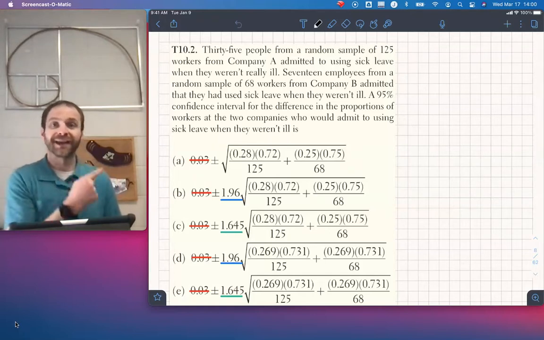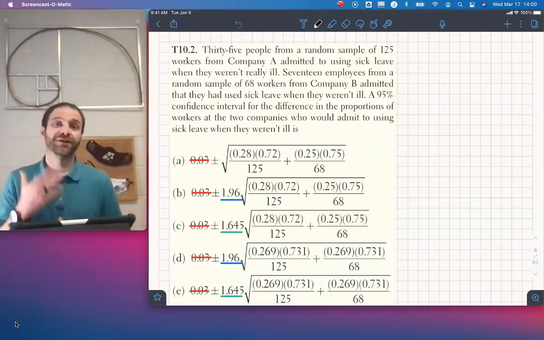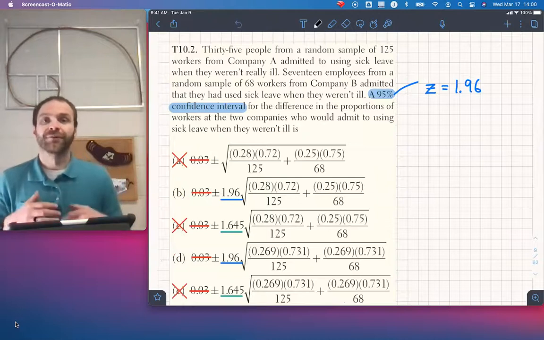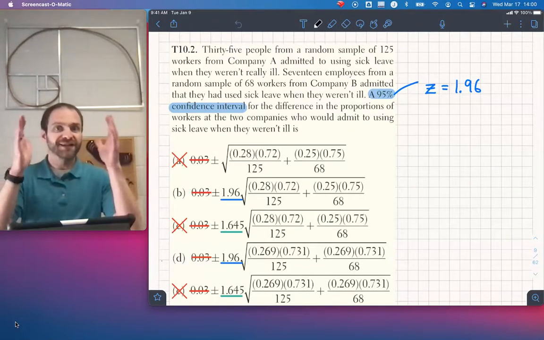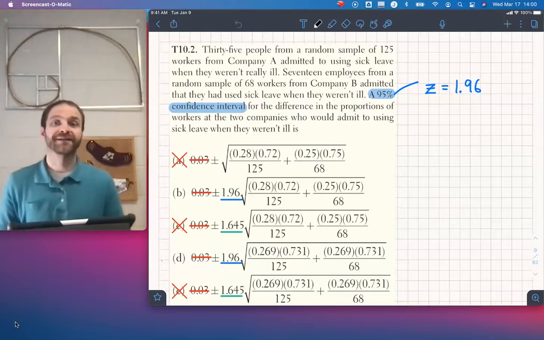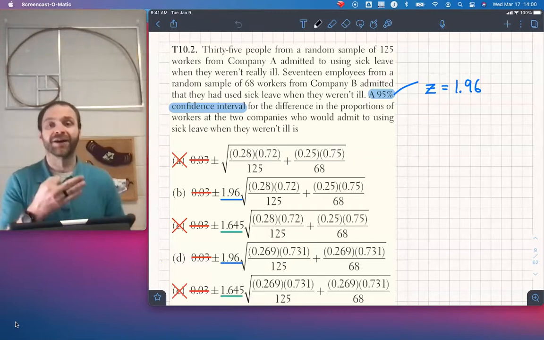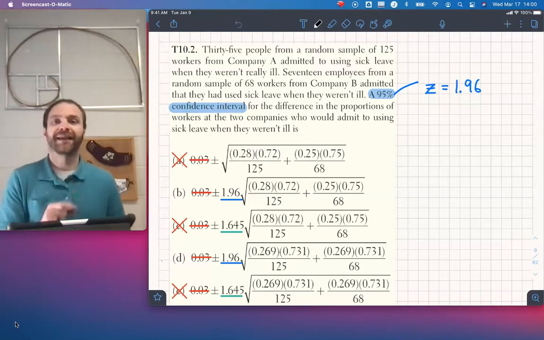So sometimes I can look at the answers first, especially when they all look very similar. I can look at what's the difference. And the first thing I see is the critical value. Well, the confidence interval tells us the critical value. If I have a 95% confidence interval, it's approximately 2 with the empirical rule. I mean, 1.96. I would really have that one memorized. Which means I can cross out A, C, and E. I only have B and D left.